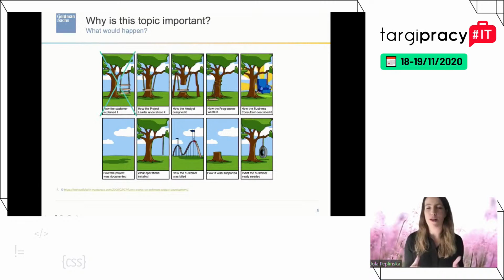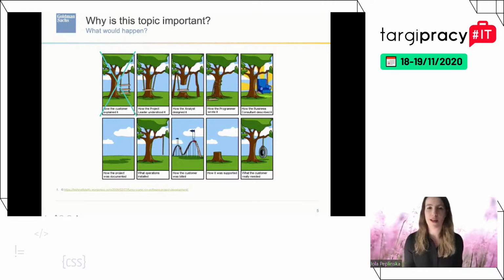What if we remove even the first step? So we remove the fact that we even speak to our customer, right? So what if we haven't had that conversation even at the beginning? We might be just assuming what the customer needs. So imagine how these different comics will further change. So the project lead might, for example, then think, oh, I'm sure they want also the couch and swing. Or they might be thinking totally different.